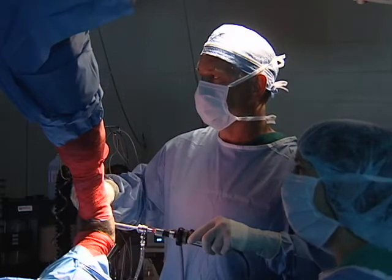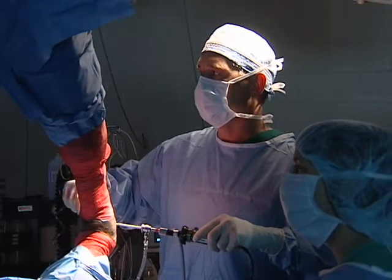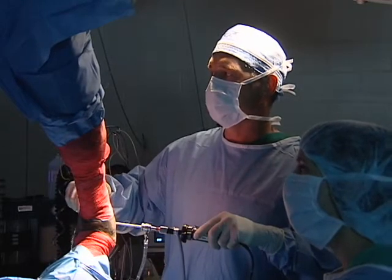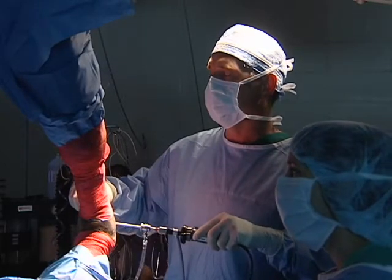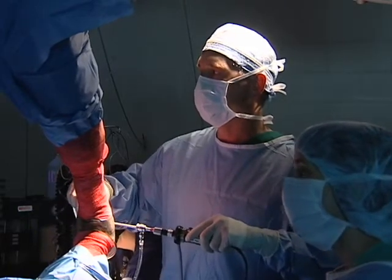This is just abnormal cartilage. All this fuzzy appearance is abnormal. It's cartilage that has been broken down due to, one, that bone fragment that was in the joint, the inflammation, and other changes that have been going on in the joint. And so it's not doing anything of any significance to help support that joint. So we'll remove most of the loose tags. You can see the edge of it where it meets with the more yellow tissue, that's bone, and all of this white tissue is cartilage. You can see along the edge it is still attached, so I don't want to go back any further, and I'm just lightly cleaning this margin up.